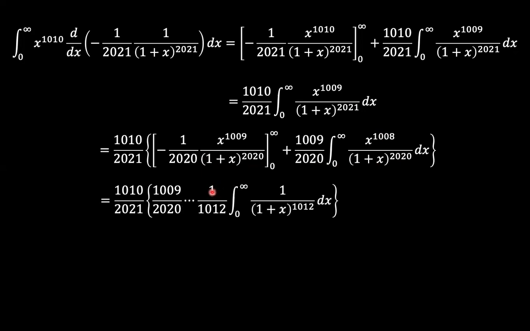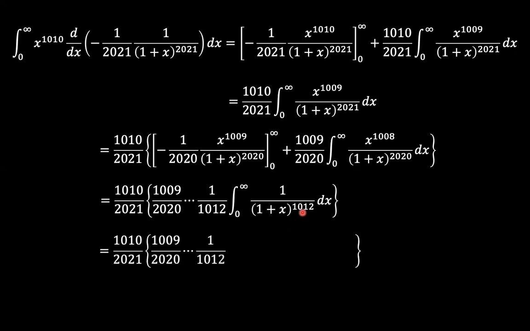And when there is 1 here, it means that we have x to the power 1 minus 1, which is obviously x to the power 0, because when you see here, if we have 1009, then here it's 1008. So the power is 1 less than this constant. So here, the power of x would be 1 less than this constant, so this becomes 1. So we have now the final integral here, which can easily be integrated.